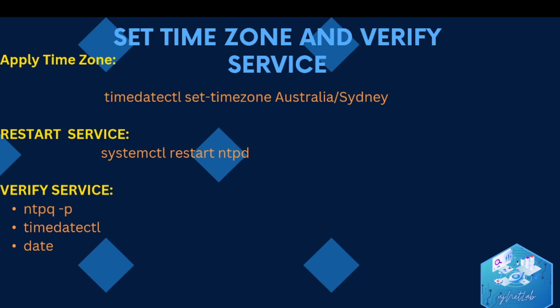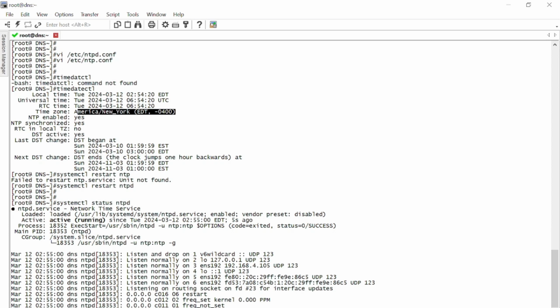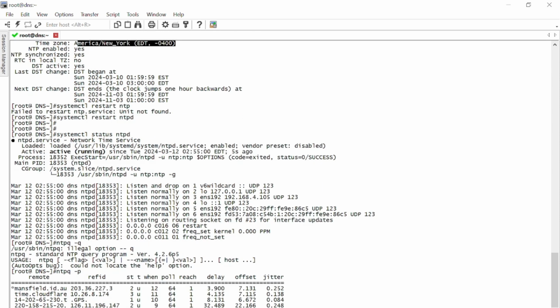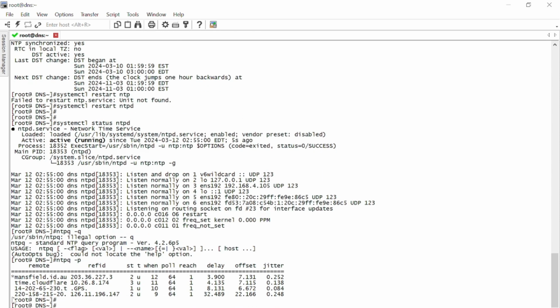There are several commands to see, like ntpq. So this starts syncing now. You can see it's the stratum from the AU.